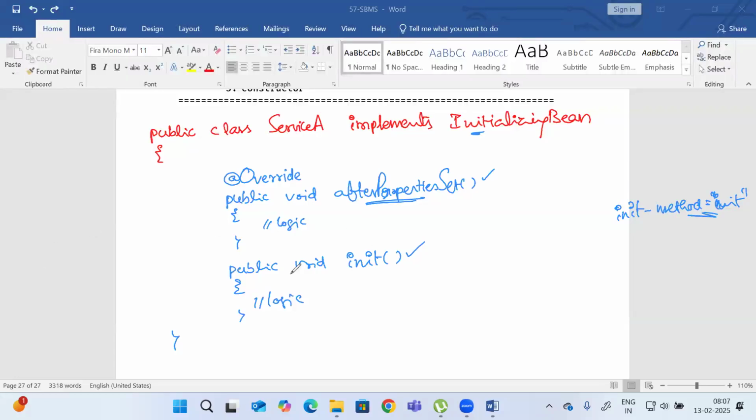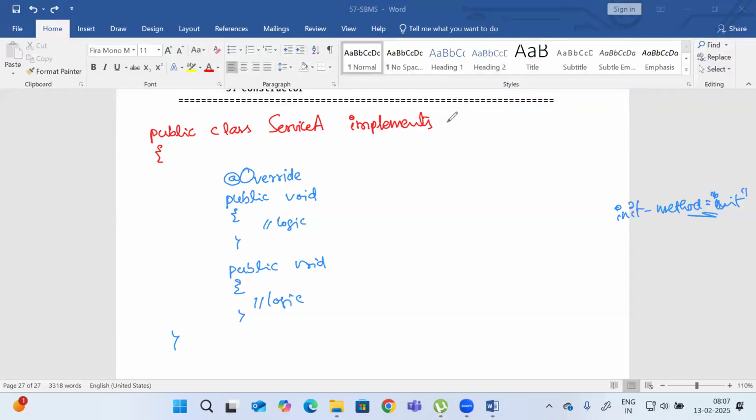So to destroy the bean, tell me which interface I need to implement? DisposableBean. Which one? DisposableBean. Then tell me which method I should override? The destroy method. Here I am writing some cleanup logic to clean up resources, but I need multiple cleanup logics. I can create one more method also. So in this one more method, I'm writing public void, and let's say my method name, which could be anything, is close. See, close is a custom destroy method.